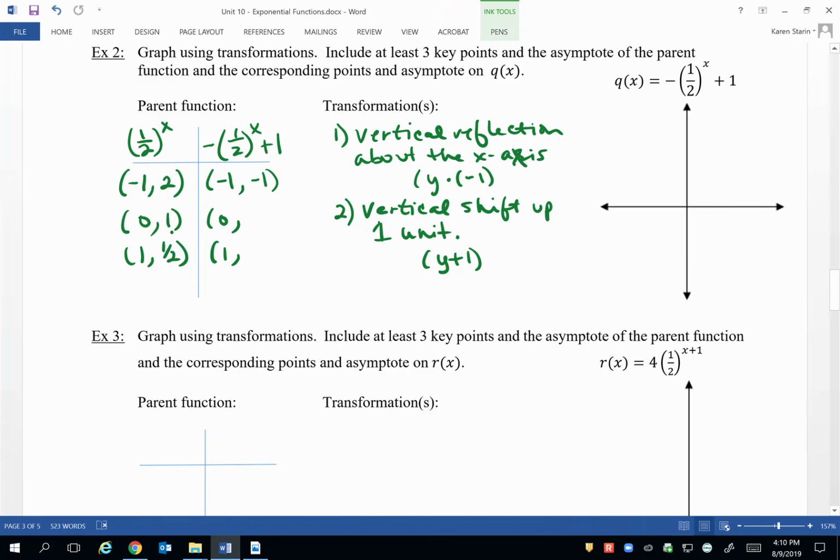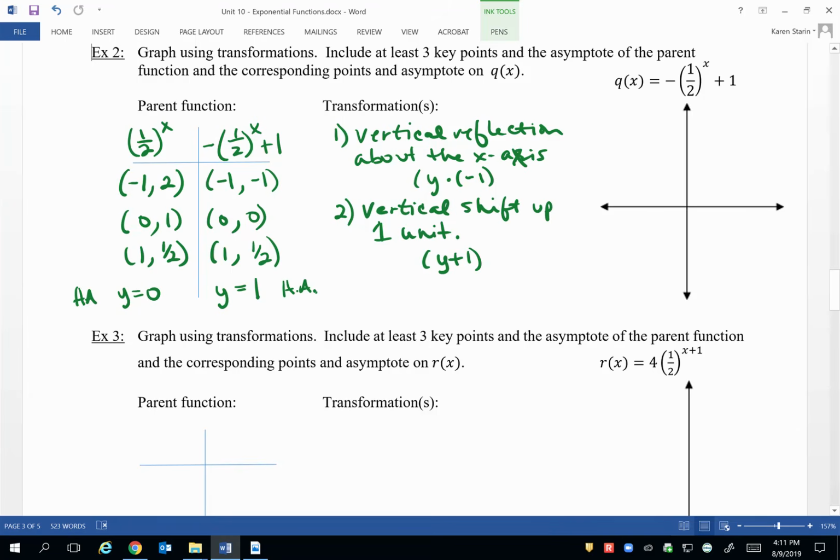Then I'm going to take 1 and multiply it by -1, so I have -1 plus 1, I'll get 0. And then I'm going to take 1/2 and multiply it by -1 and get -1/2, but then add 1 and get positive 1/2 back. So horizontal asymptotes, the equation y equals 0. Well, we have to take that and multiply it by -1, which still gives us 0, but then we add 1, so our horizontal asymptote will shift up 1 unit.